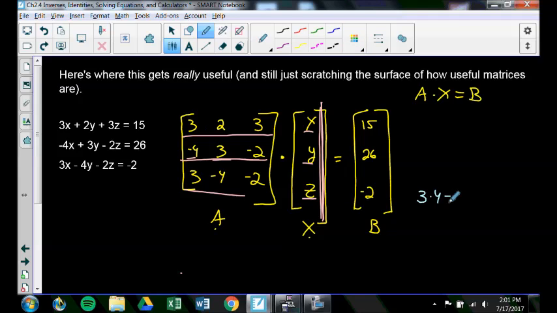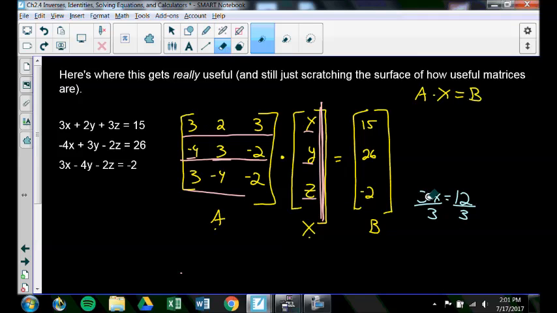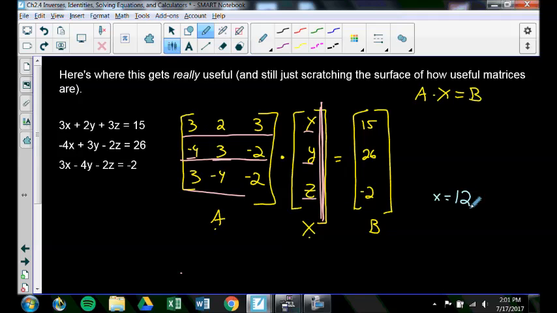Suppose that 3 times x equals 12. Well, we know that x is 4, but to solve this equation, we would probably divide both sides by 3. But with matrices we can't divide, there's no division of matrices. The other option, instead of dividing both sides by 3, is to multiply both sides by the reciprocal, which we call the multiplicative inverse. Multiply both sides by the inverse of 3, which is a third, and that gives us x equals 4.